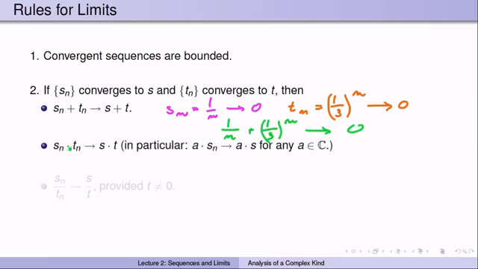Another fact is that Sn times Tn will converge to S times T. So I could multiply these two sequences, or any other two convergent sequences, and their product will converge to the product of the limits. In particular, I can multiply a convergent sequence by some number, and that new sequence will converge to the old limit times that number. I can also form the quotient of two sequences, and it will converge to the quotient of the limits. Obviously, I can't divide by 0, so I can't do that for the example we're looking at above. (1/3)^n is no good, it converges to 0, and so 0 in the denominator is not something that we would want. And so here we would need another example, something that converges to 1, for example.